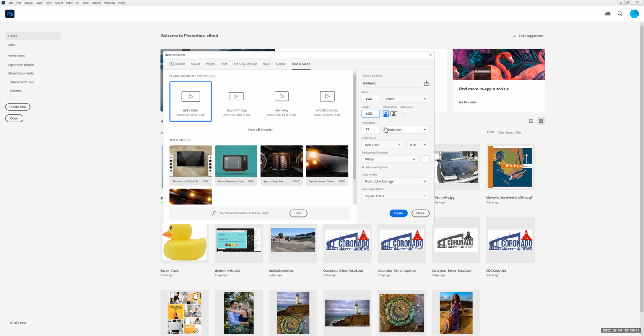That means this document would be set up for web, video, on screen, not for print. I'm going to work in RGB color. Then for background contents, I'm going to set that to transparent, because I want you to start understanding the mechanics of transparency in Photoshop right off the bat.